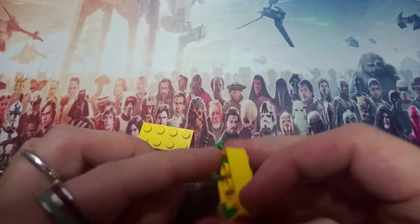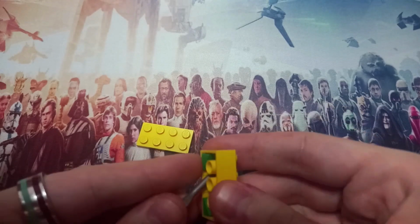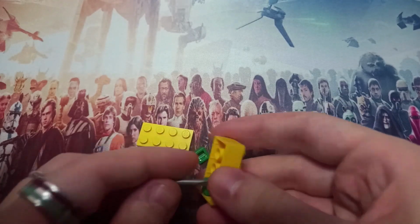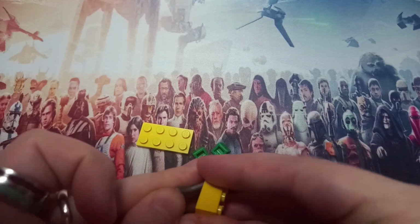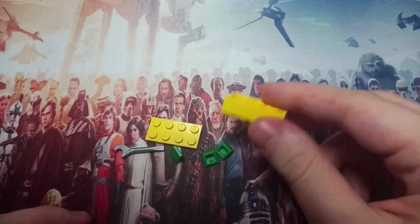It's just hung somewhere across the desk, and I'll have to look for that later. But that is why you should really hold your finger over the top here, stop it pinging out, and it's just really not a nice technique. It's an illegal build, and Lego just doesn't recommend it.